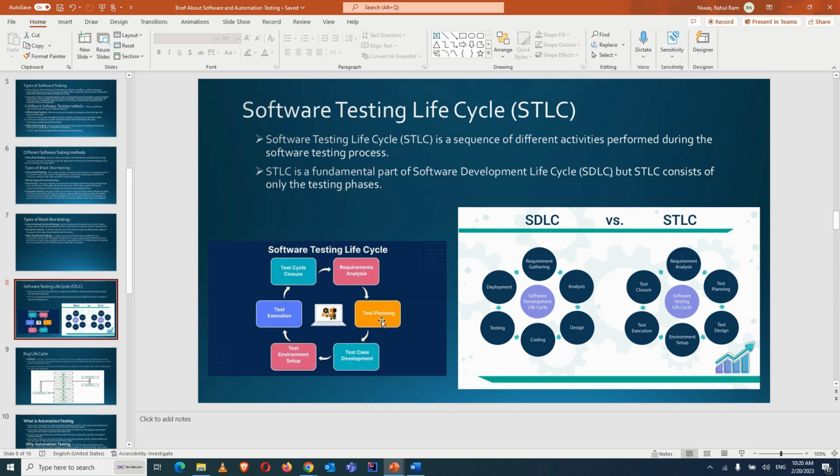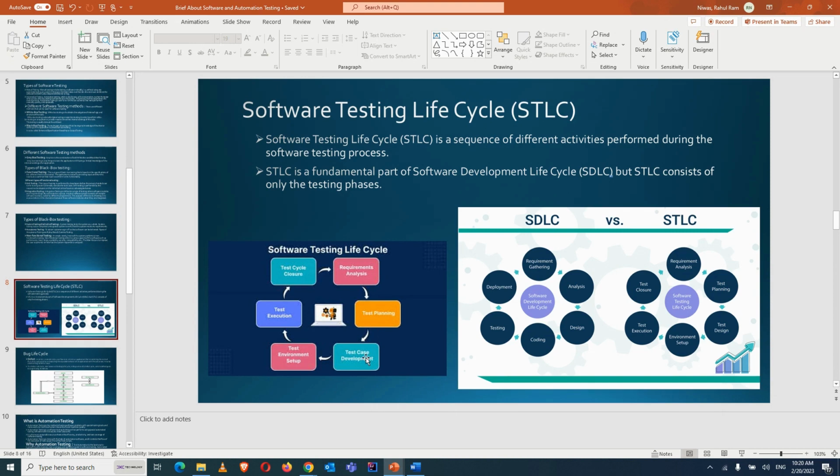After that we will do the test planning. Test planning is the manual phase of testing. Mainly, manual testers do the test planning. As automation testers, mostly we don't do test planning, but manual testers do, and they also do test case development. Test case development means they will write the test cases manually. Test case development here doesn't mean automating the test case. That's why in the syllabus I have also included the automation testing life cycle, but this is mostly about the generic software testing life cycle.